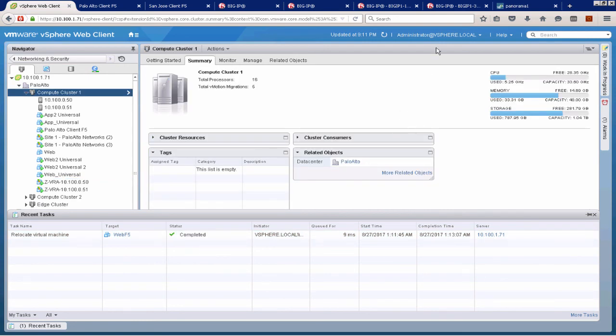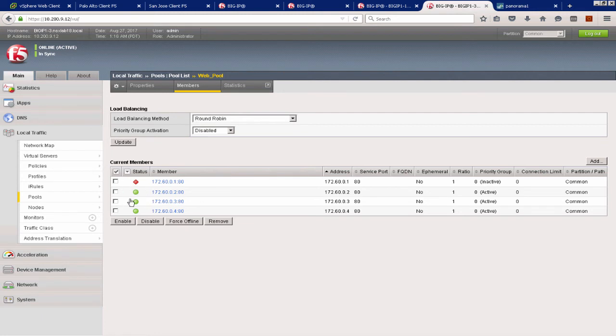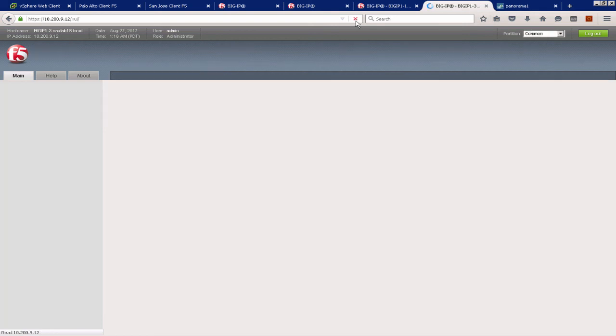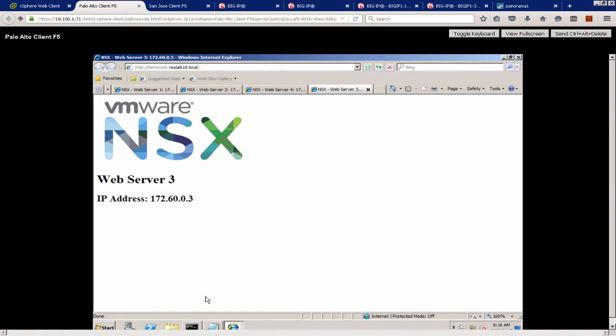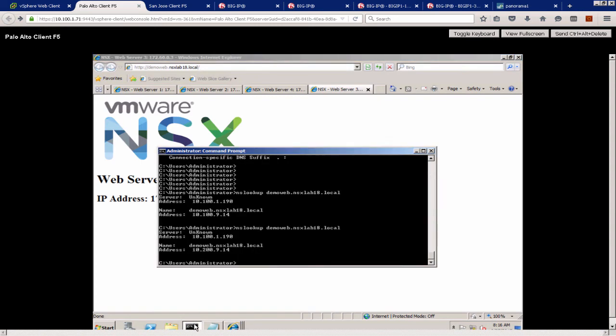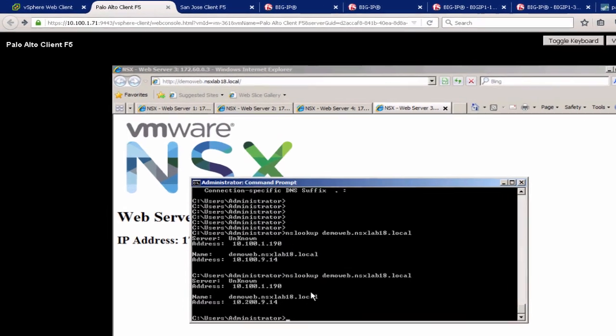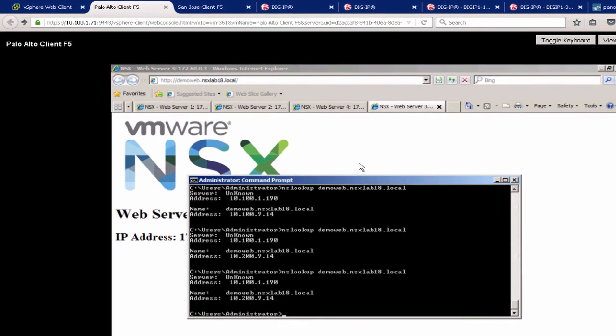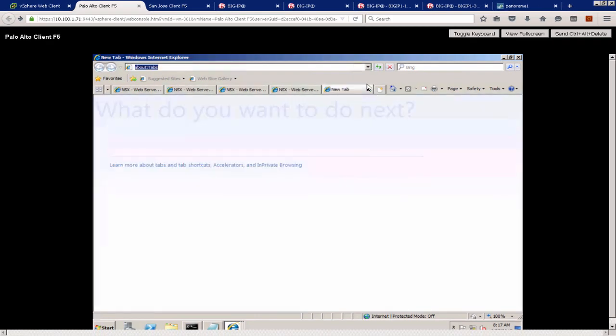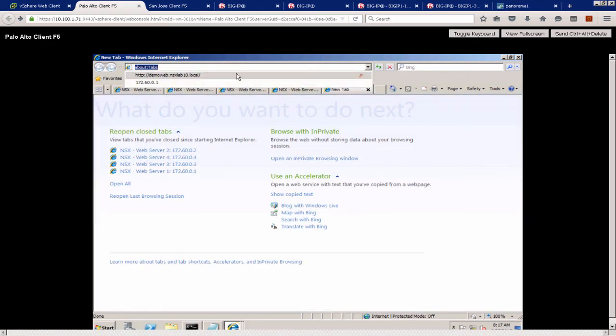Now we'll go back to site 1. You'll see initially that first web server was not active. If I refresh here at the site 2 LTM, you can see the site 2 LTM now sees all 4 web servers. All 4 are active at site 2. None are active at site 1. So now if I go to this client at site 1, my Palo Alto client, it's going to go again to the site 2 WIP, which is expected. But now if I go through the GUI, I'll also hit web server 1 because it's sitting at site 2, right?